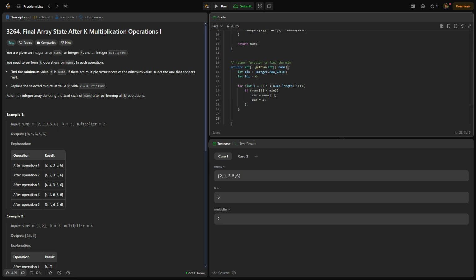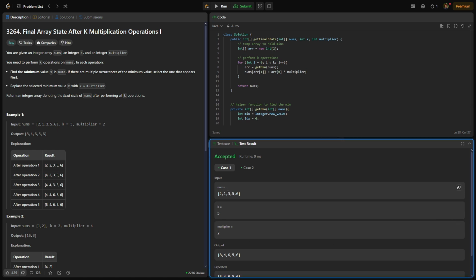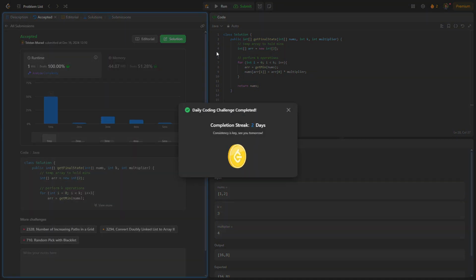After we go through our entire nums array and find the new minimum, we can return our new integer array, and it's going to consist of the minimum and the index, and that's it. So if we run this program, it passes our test cases, and if we submit it, it will pass all solutions.